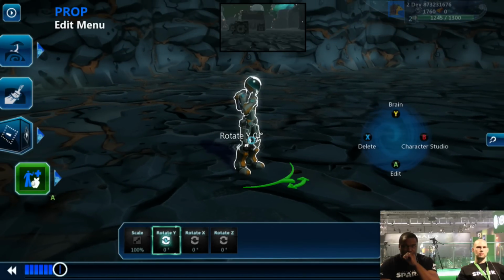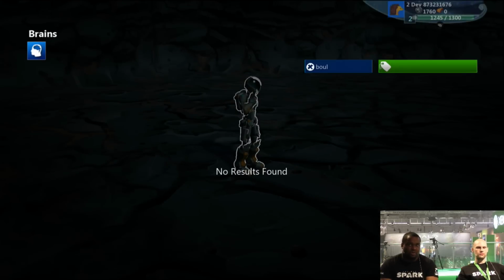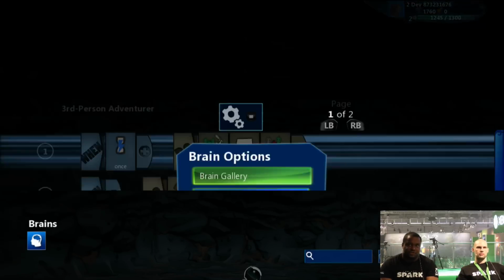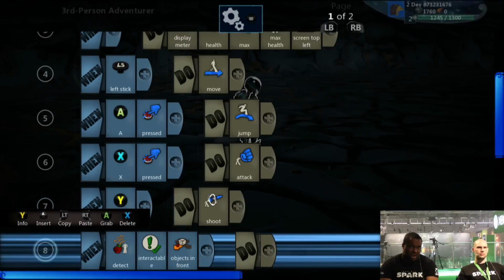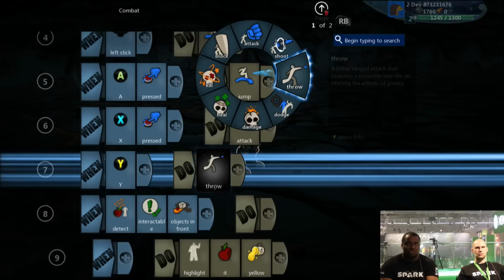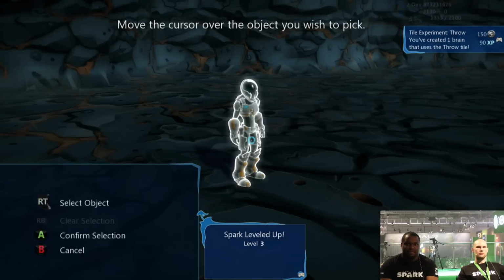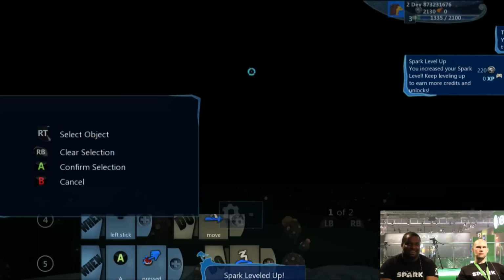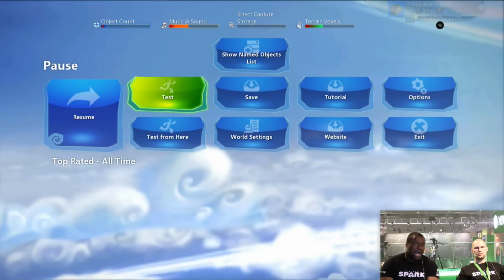So I'm going to switch my character's brain out. I'll go into the brain gallery and switch it back to third-person adventure. Now for the Y button, it's set up right now to shoot. I'm going to swap this out and say instead I want you to throw, and I'm going to select that object that I placed in my game. So import object. Spark leveled up. All right, so now I actually reference the boulder that I just placed in the game. We're going to hop in the test and see how this works.